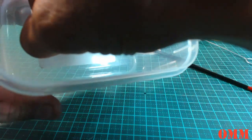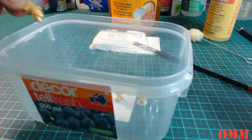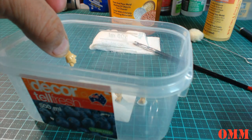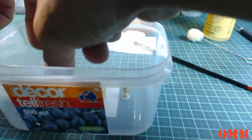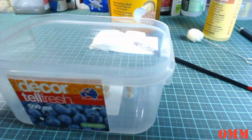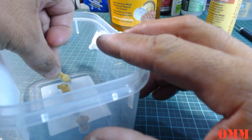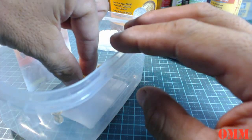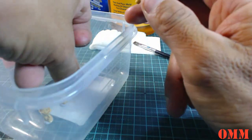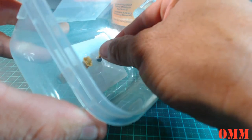actually, what I might do, I might change it. I might turn them upside down because when I am pouring the spouts, it's going to be upside down. Just making sure that's okay, because I normally chop the necks down anyway. These necks are normally too long, so I'm just going to reform the blue tack in here.